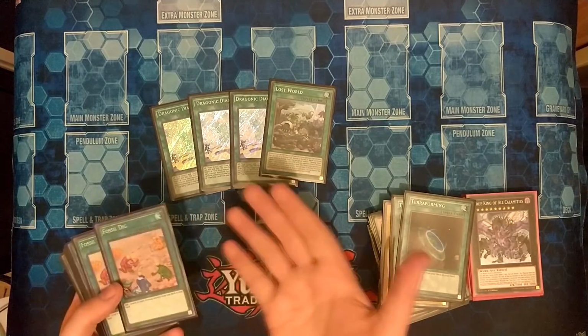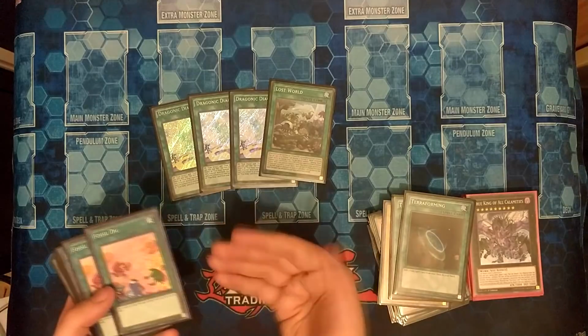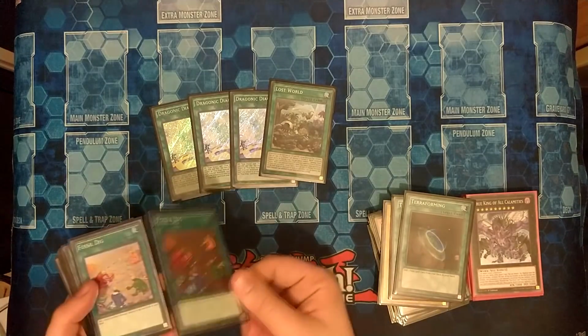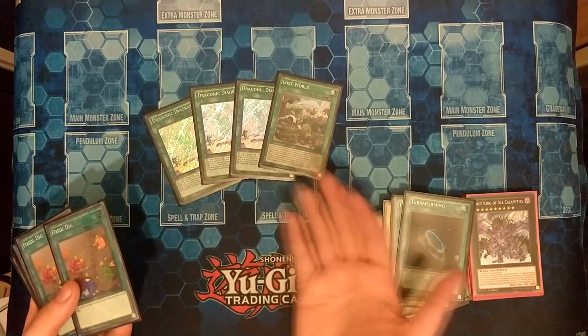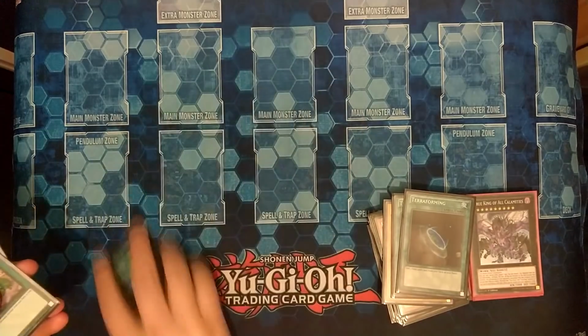So if you're against like a Vanity's Fiend or some monster that's really problematic, you can activate Lost World, summon like a giant Rex or a Megalo Smasher, and just beat over it. So I think it's also really good, and it's also searchable off Terraforming if you really need to go for that play. Okay.